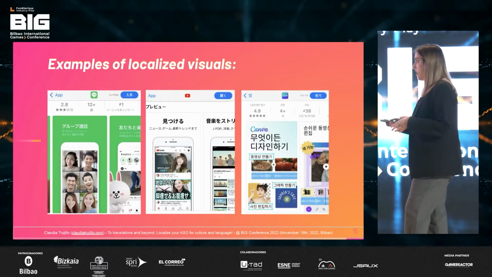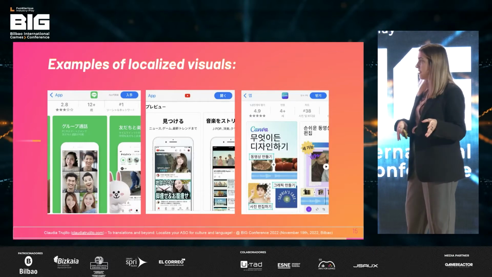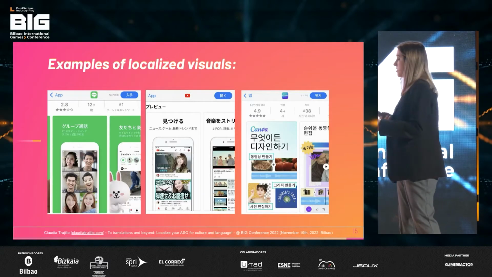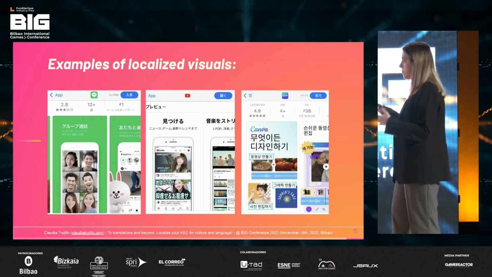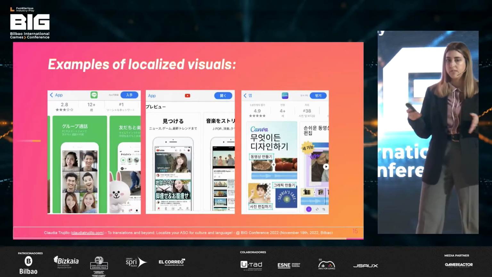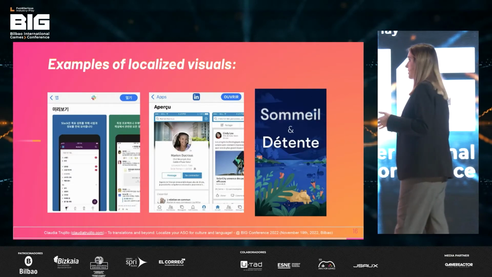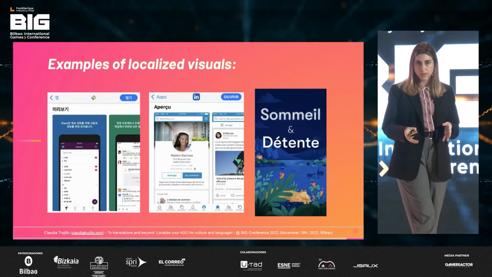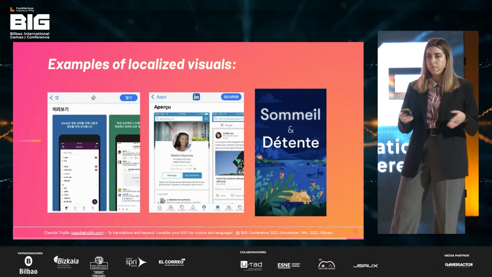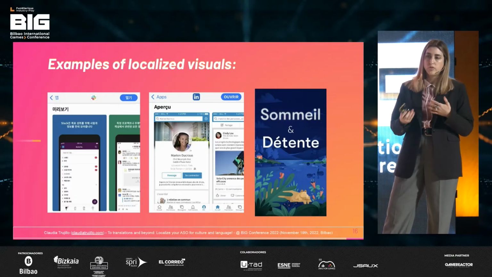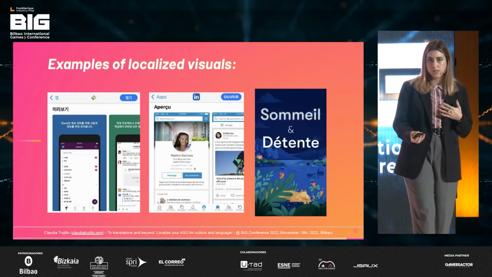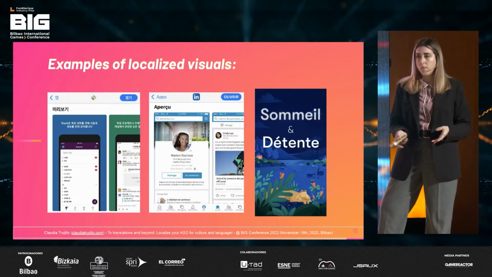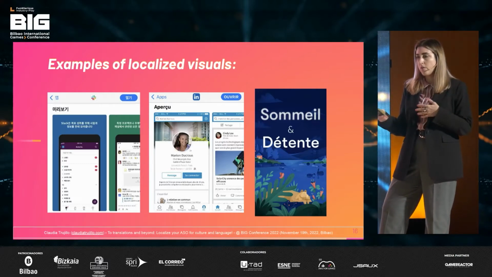This way, you can see here how for Japan and Korea, the writing assets are localized, not just translated. You can also see how the discussion boxes are localized, as well as the people portrayed on the visual assets, which match their beauty standards by culture. The same thing can be applied for other apps, where you can see how the visual approach of those cultures, their references and the cultural connotations of the people portraying the visuals can feel more approachable for the users who are going to be seeing those screenshots and then decide to download the game or the app, whereas others that might be using a more general approach might not have localization as their main core.